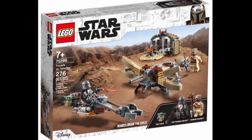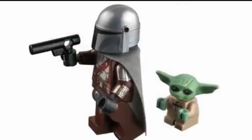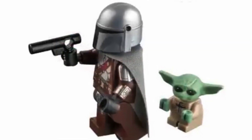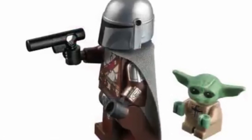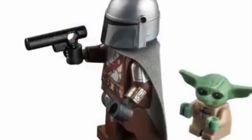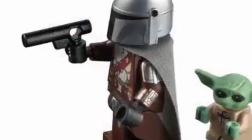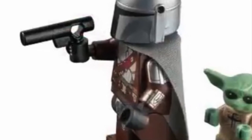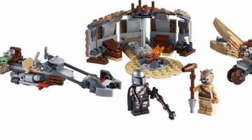The three minifigures are the Mandalorian in his Beskar armor, a Tusken Raider, and Baby Yoda. This Mandalorian figure, first and foremost, looks amazing. We have the helmet in silver, leg printing, arm printing, torso printing — everything here is perfect. Interesting choice for the blaster pistol; I think that's what they gave Jango Fett a while ago, but I'm so happy we finally have an accurate Mandalorian. No jetpack, unfortunately, but this Beskar looks so good. I'm blown away by how good the arm printing looks.